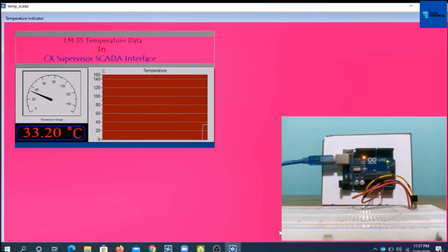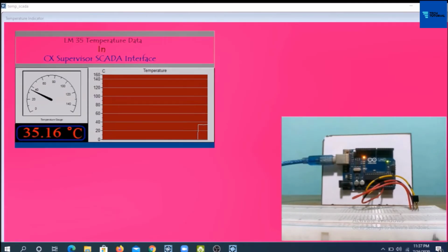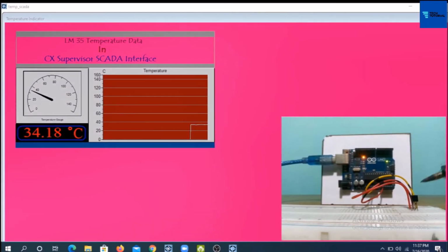The temperature reading here we are getting is the real-time temperature sensed by the temperature sensor connected to analog input pin of Arduino. Touch the sensor by hand to observe the change in temperature reading. The temperature reading is increasing. Now touch a heated soldering iron head to this sensor. Note that the temperature reading is getting increased rapidly.